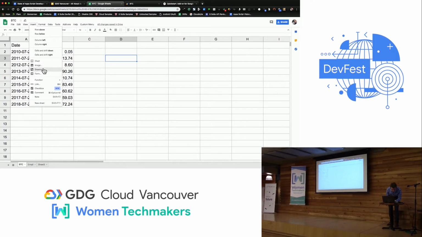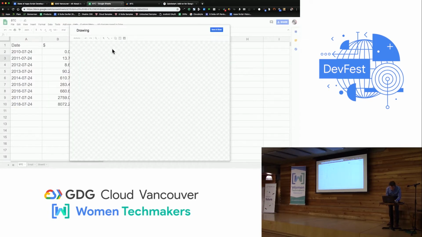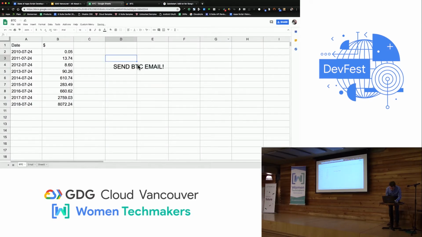Well, you can create buttons in Google Spreadsheets by doing the following. Insert a drawing. And I'll just create a new drawing. Once you have this, see this triple dot?